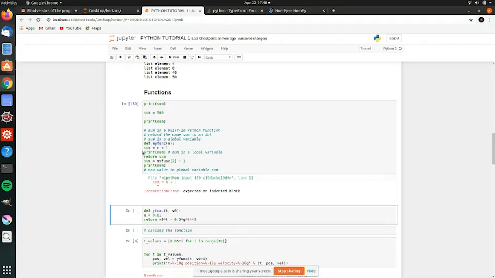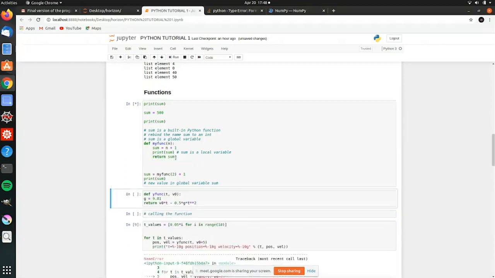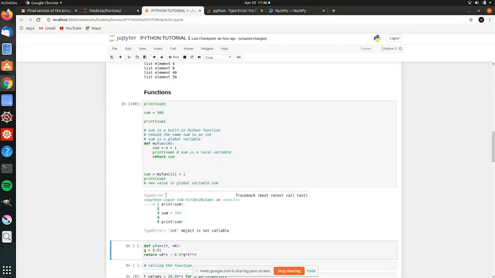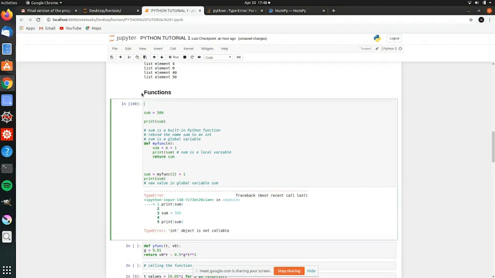Okay, I forgot indentation. I'll come to function declaration later. I'll just run this code first. Right, so the first thing you can see is int object is not callable, which means it's an error because sum is something which is a keyword.